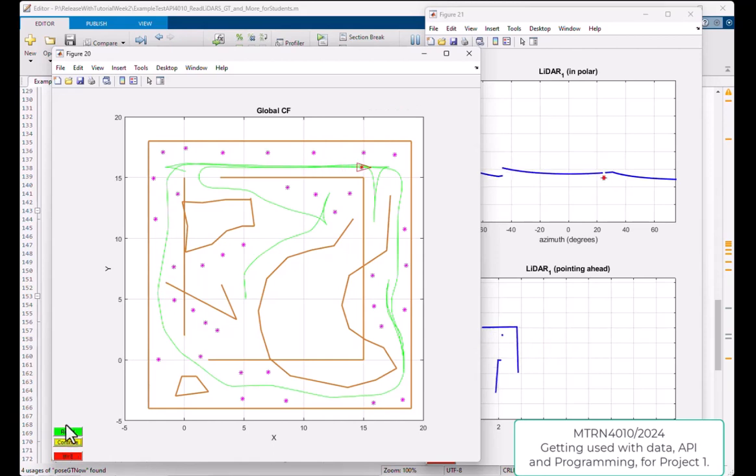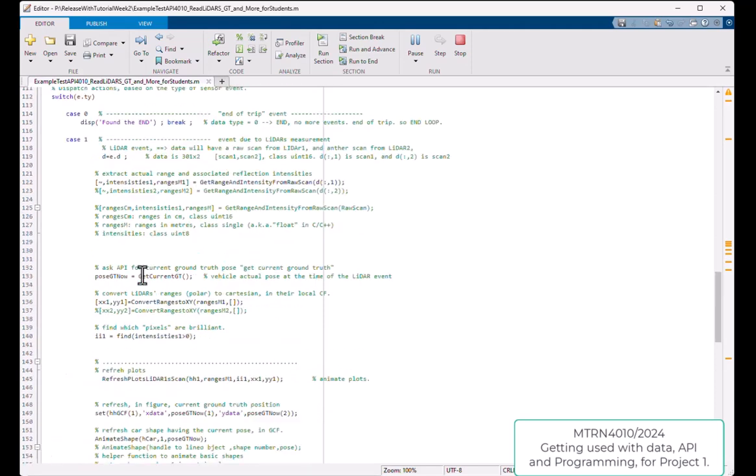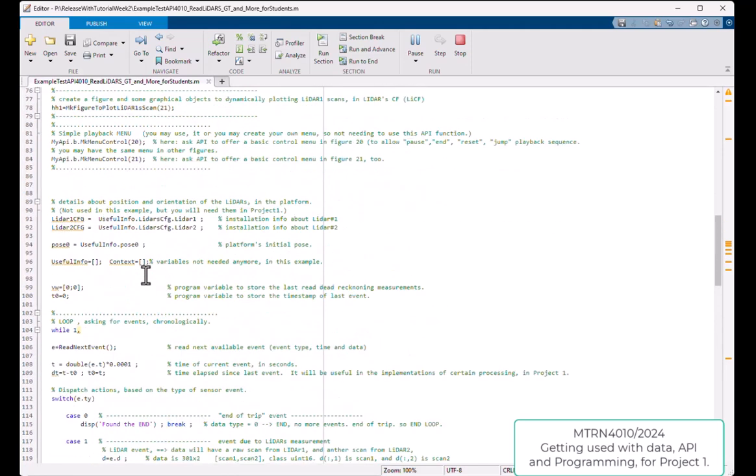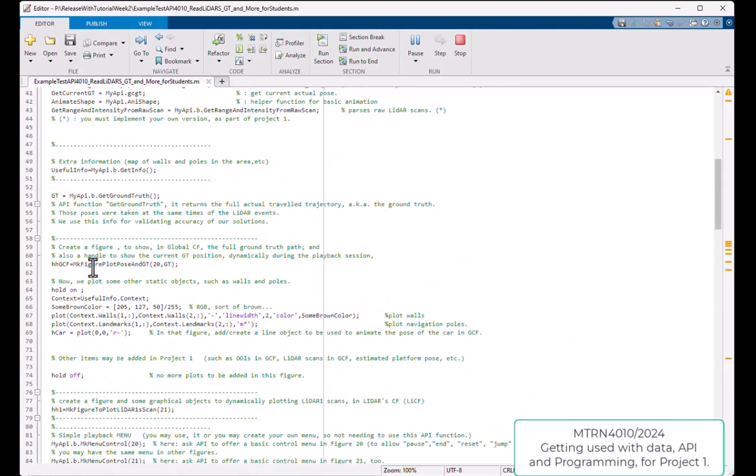So, what is going to be in our program? Well, you will need to do all the calculation here for converting whatever you are detecting locally from the LiDAR scan. You will do the proper transformation from the local LiDAR coordinate frame to global. And you may have some extra graphic object. When I created the first figure, in which I also created many other things, I put in the walls and everything.